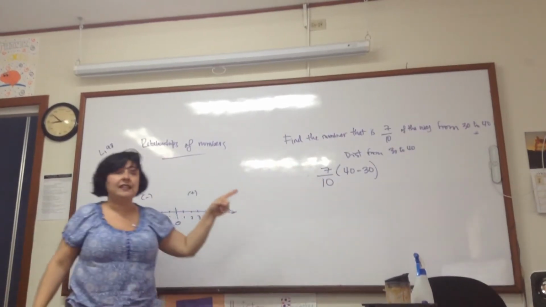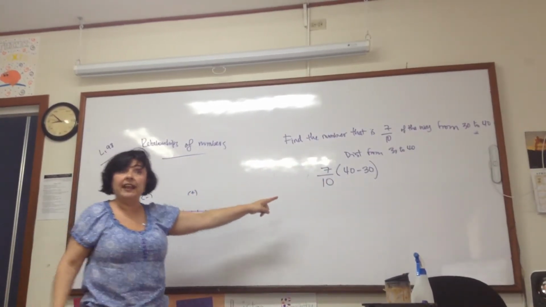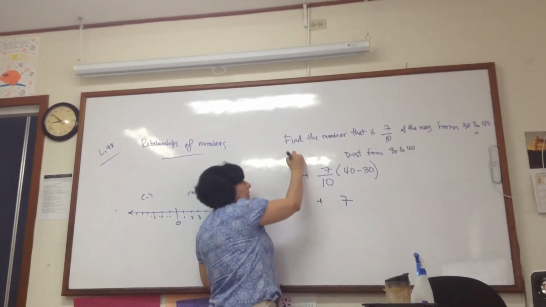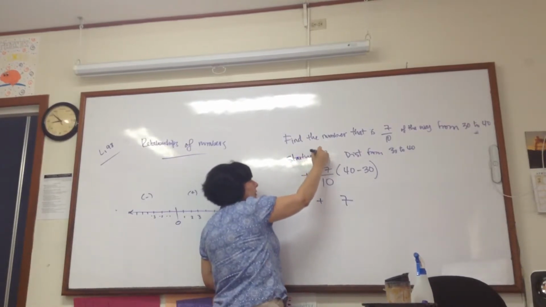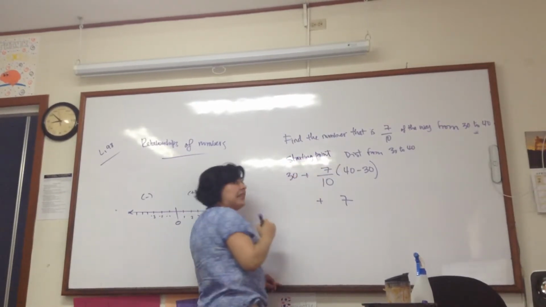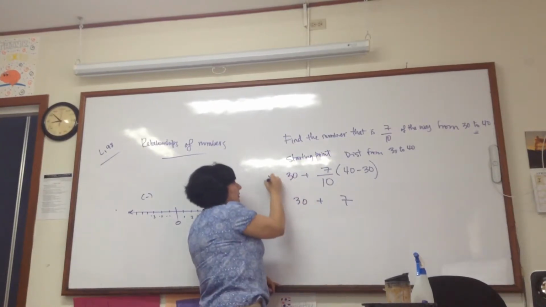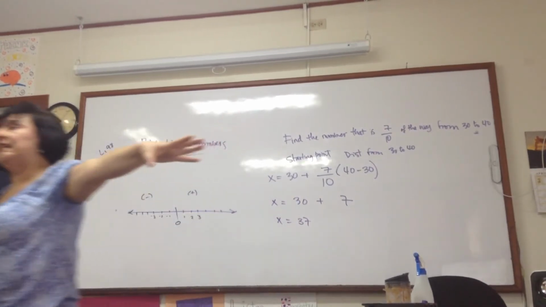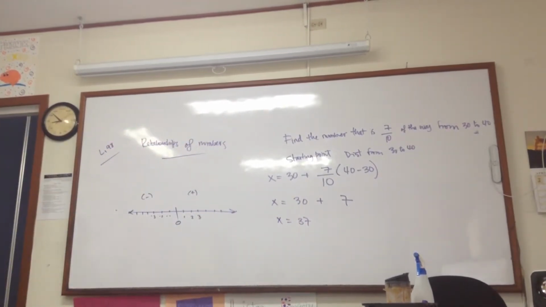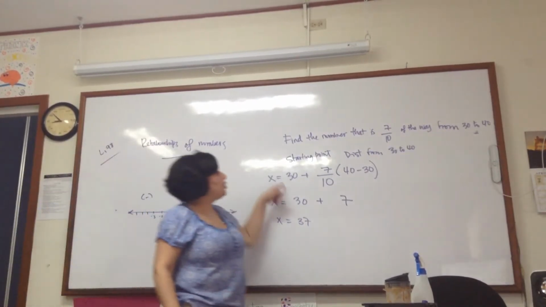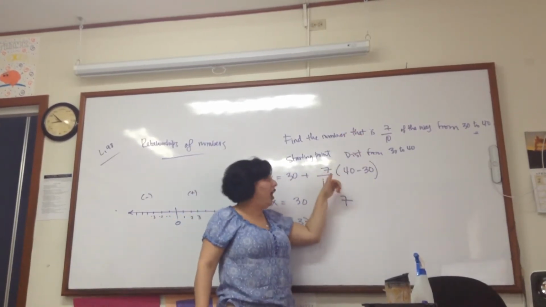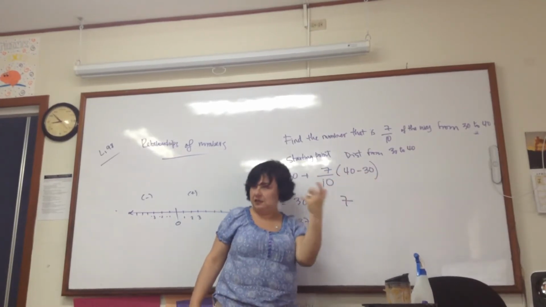So it's not just this. That right there is just the 7, isn't it? Plus 10. But what is your starting point? 30, so it's from 30 to 0 is 30. Like there's the distance from 0. So it's the 30 because that's where you started. X equals 37. Okay? So we just translated what he did in his head really simply. We translated it to the language of math. So the starting point plus the distance that is 7/10 of the way, which is a distance. Does that make sense? Yeah.